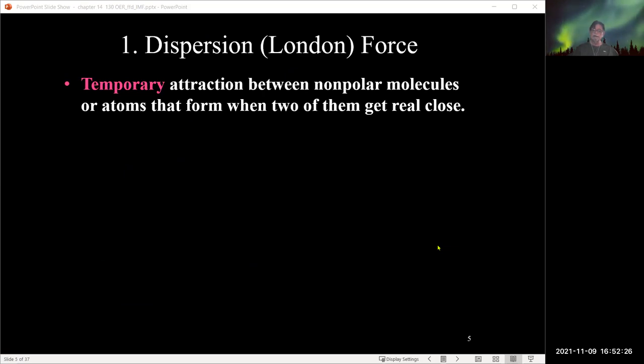Let's talk about dispersion or London forces. These molecules that have this force, it's kind of temporary. Any compound that you have determined to be nonpolar automatically has London dispersion forces. What we mean by temporary, the best example I can give you is if you were to take a balloon and rub it on your head. Obviously, the surface of our body is loaded with electrons. We've got electrons all over the place.